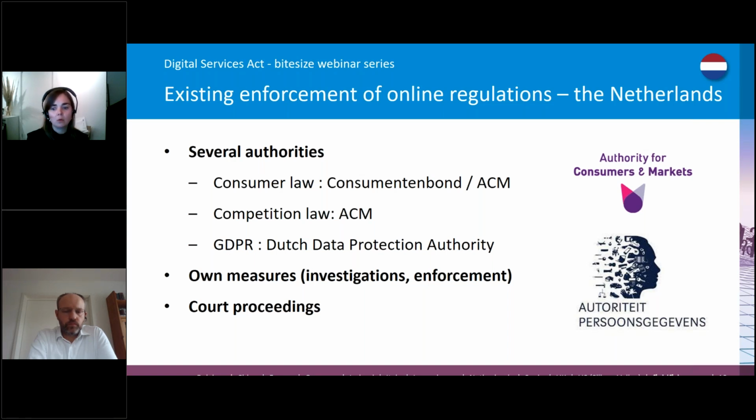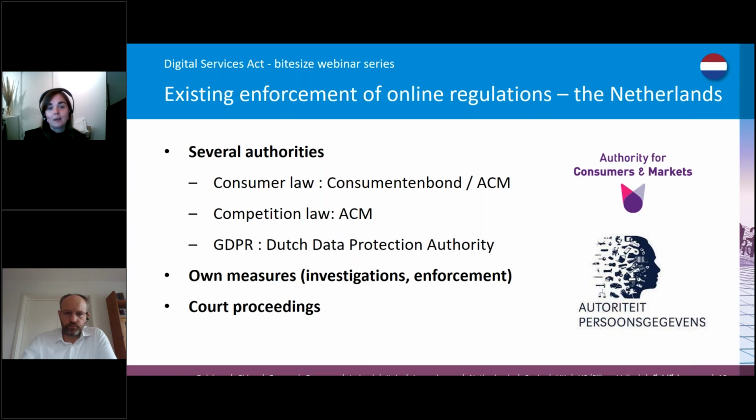So we've now seen a couple of class actions filed with the court with respect to infringement of the GDPR, but also on other subjects. So now I immediately go to the last point. Court proceedings are possible in the Netherlands. People can go to court. It can be through these class action vehicles, which are acting on behalf of data subjects or individuals or consumers.